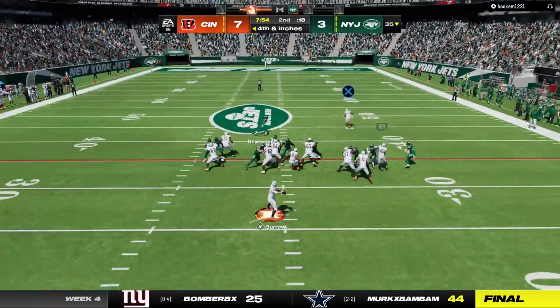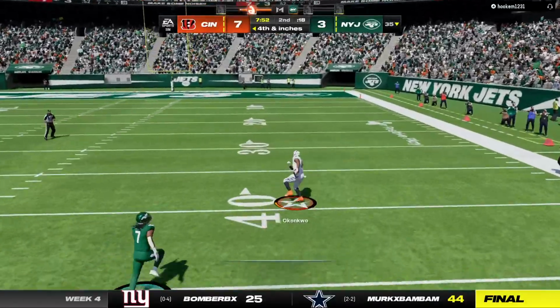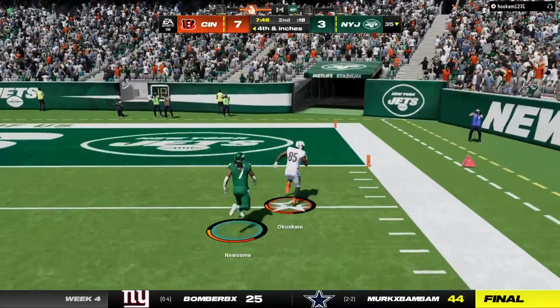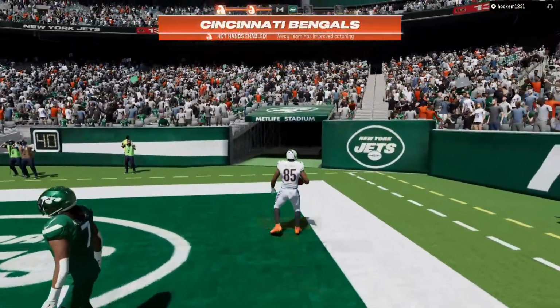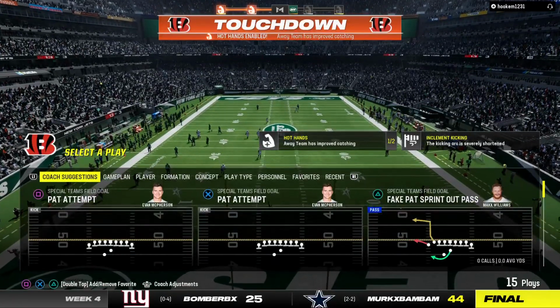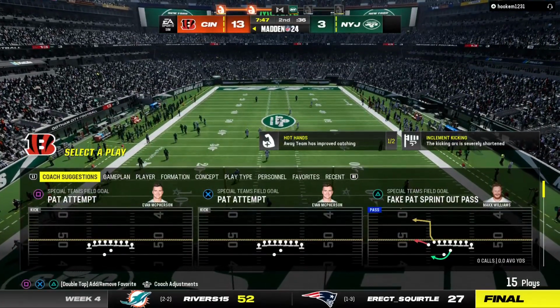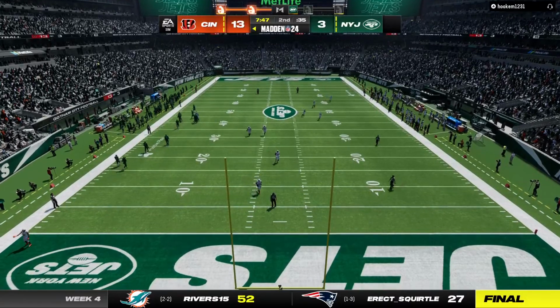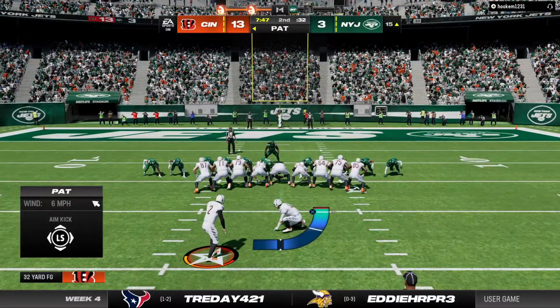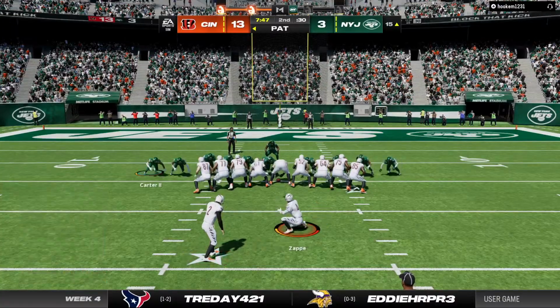They'll try and throw forward with Burrow. Pass taken in by his big tight end. Big strides. Look at him go. And all the way in for a Cincinnati score. Chigakakwo, his first touchdown on the year. And the Bengals' decision to go for it pays off with 6 points.